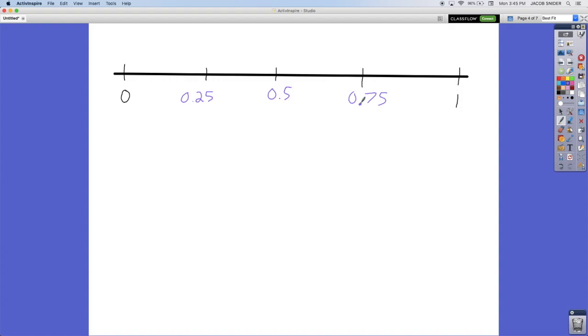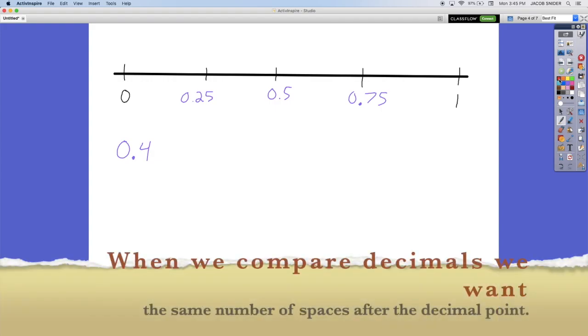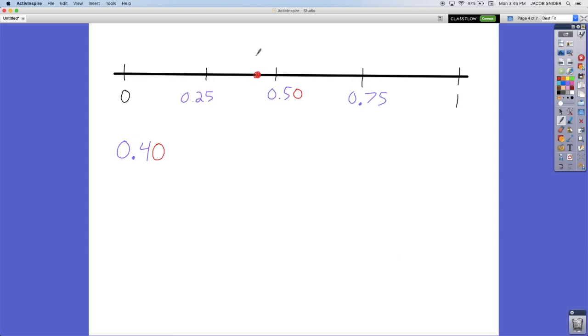Let's start adding some decimals up there. Let's start nice and easy. Let's go with 0.4. Where would 0.4 go? Now, if I think about this, right, I have 0.4. Okay, if I add a 0, let's get all these looking the same. If I add a 0, I have 0.40. I have 40 cents, okay? So 40 would go a little bit less than 50. Maybe let's just say right there, 0.4.